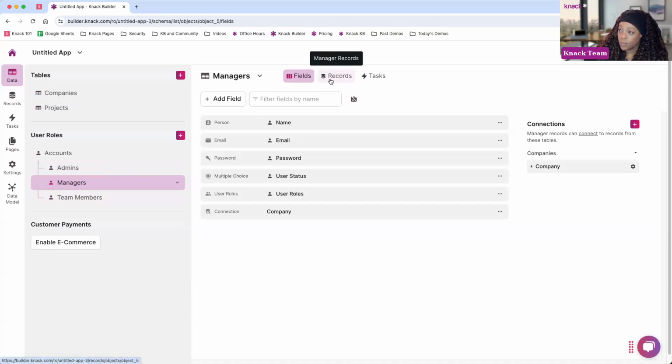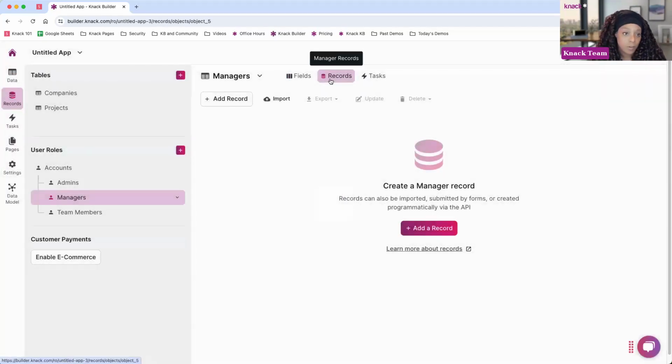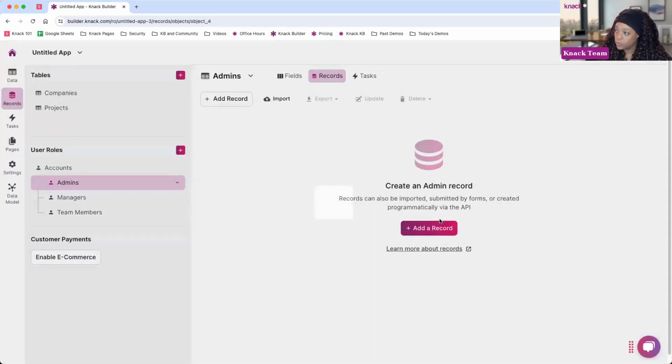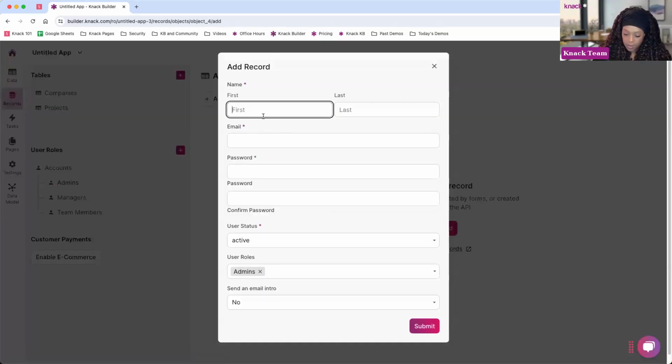A couple of things that we want to do. Once these users have been created, we need to add records. These records on these user tables will serve two purposes: test data, and they'll also allow us to log in as that user group. So if you remember in our test app, our demo earlier, I was logging in as the different roles. That was because we had those records living in this table here.